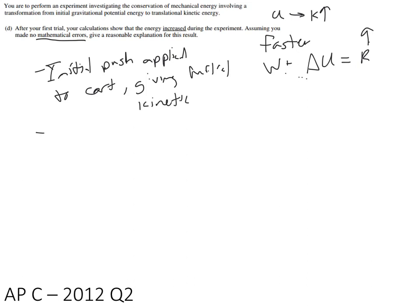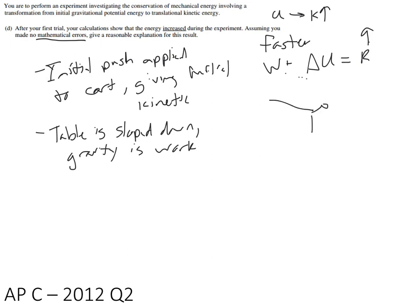Another thing could be that the table is sloped downwards. So that means that gravity is doing work. So again, kind of saying that we might have accidentally applied a force onto it, or the table might be sloped like this. So not only is gravity doing work on this object, but gravity is also doing work on this object, or this object also has some change in potential that we're not taking into account.